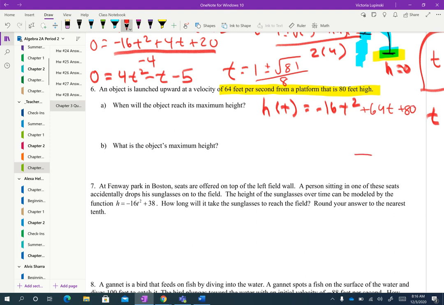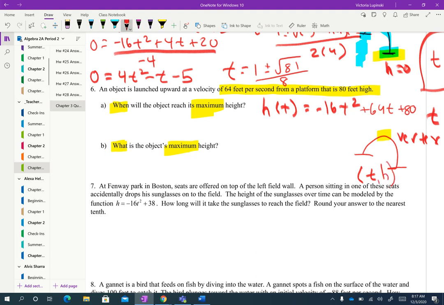Think about what this looks like. You're starting at 80, you're launching something up, and then it eventually returns to the ground. So again, it's not a full parabola, it's only part of a parabola. Both of these questions are asking you about the maximum height. So when and what means you need both the time and the height. And of course, remember that the maximum would be the vertex, and that is up at the top. In order to find that vertex, remember that the vertex is going to be time, comma, height.